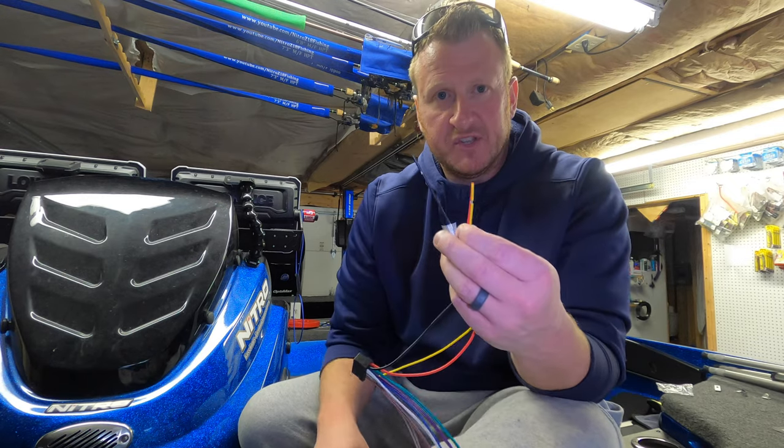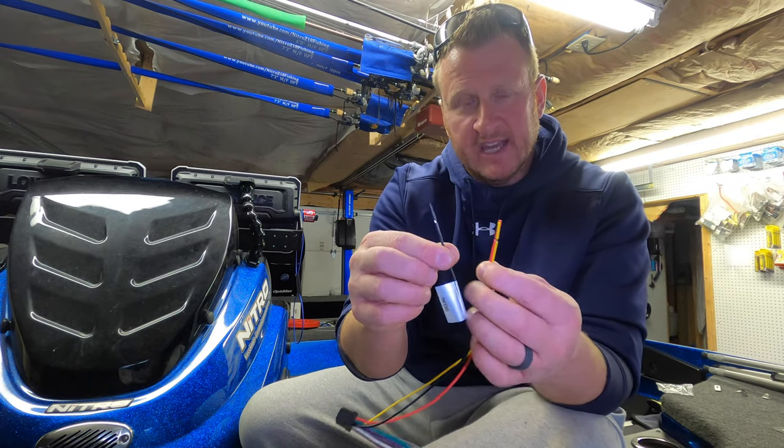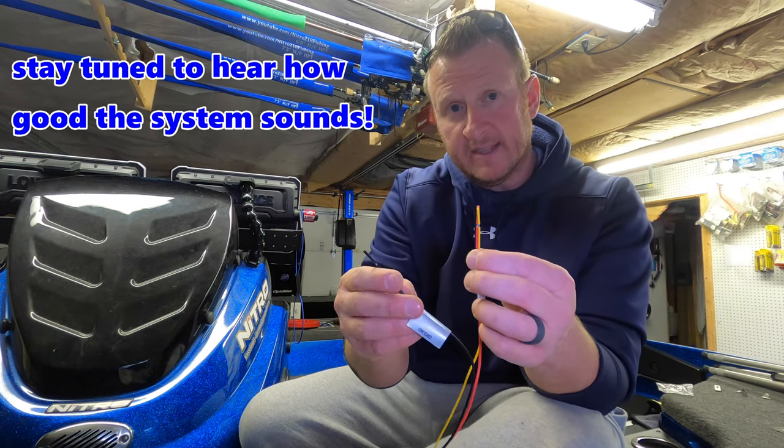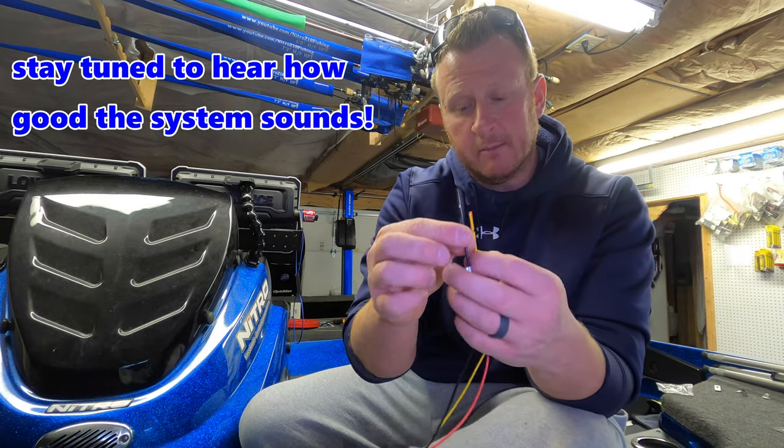Black is obviously your ground. That's gonna go to the negative side of my bus bar underneath the console. Okay, so red and yellow go to positive on the bus bar, black goes to negative on the bus bar.